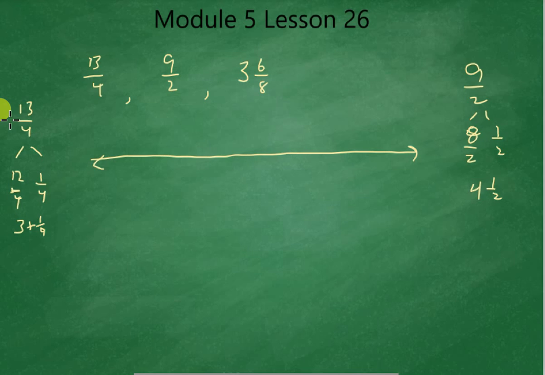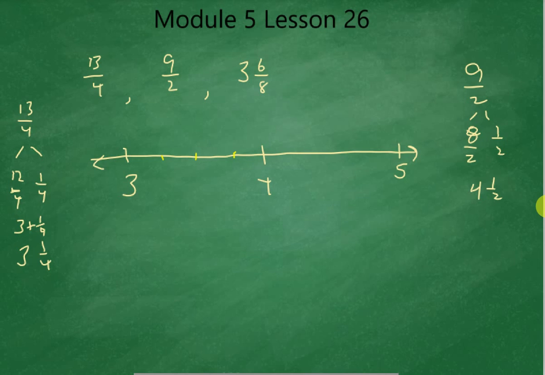So now on our number line, we don't have to start at 0 all the time. Let's start at 3 because 3 is our lowest. We have 3 1/4, and then we have 3 6/8, and then we have 4 and something. So here is 3 1/4. We have 3, 4, and 5. Now, if we want to plot 13/4, we could make the marks, but we don't necessarily have to, but let's just see what that would look like. Okay, so this would be our 4ths marks.